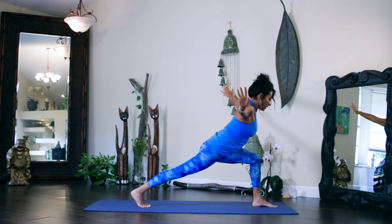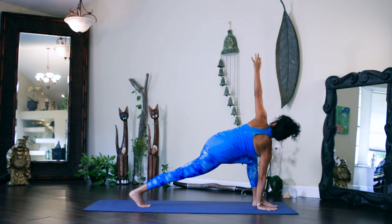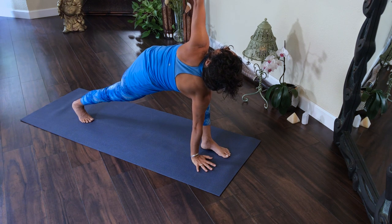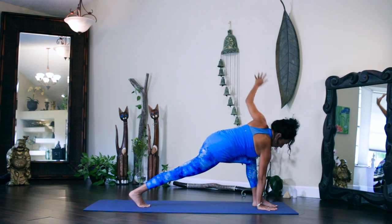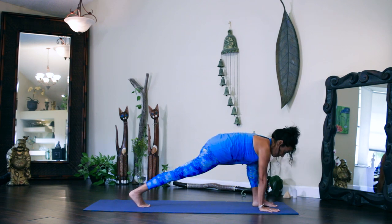And turn your plane to the left, taking your right hand down to a block or the ground and your left arm up. You can choose a mudra or not. Gazing up, breathing in and out, keeping back leg strong, navel in. Building our strength and building our endurance. Look down, lower the hand, plant those hands, pull navel in, step it back into your plank.